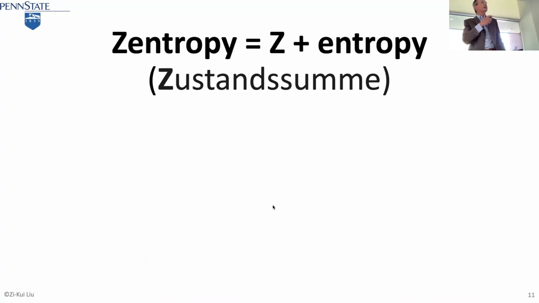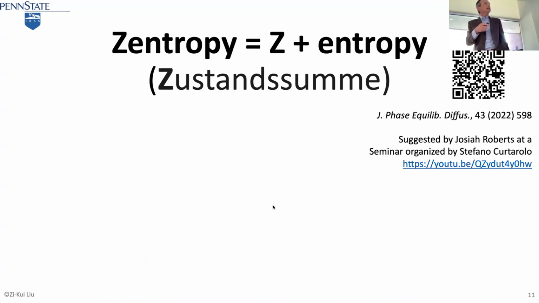Okay. So that means what is that entropy now? So entropy Z plus entropy. Z is the German word that stands for the partition function. That's Zustandssumme. And the idea is that's where the term came from. A grad postdoc, Josh Robert, said you should call it Zentropy, so we call it Zentropy now. In another paper, we credit him for creating the name. Also that's why I recorded. If you go to the recording at 1 hour time, in the question and answer phase, he mentioned Zentropy. So it's his contribution to the community.